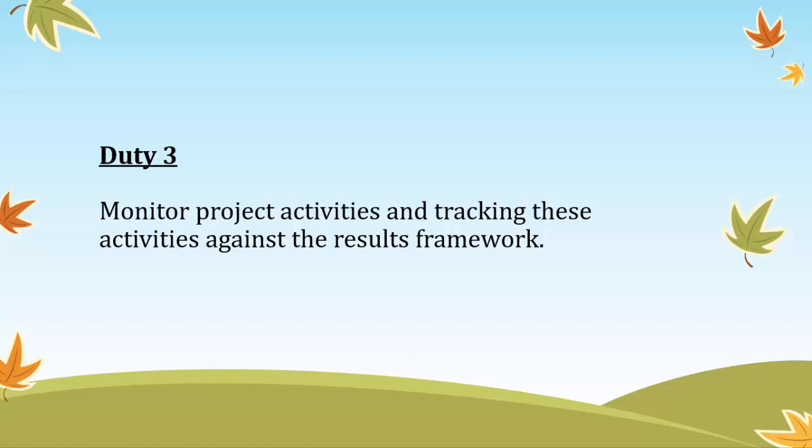So he relies heavily on his subordinates, and that is why it's important. And as you can see, this function, this duty, is well linked to the other two duties. It all depends on how strong the M&E system is. So the manager needs to ensure that one, the M&E system is strengthened, and then even as he is monitoring the project, it is aligned to the results framework.